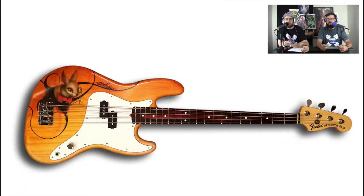And then later, like 2 years ago, he had Crayola create a bass that he played at a show. I thought that was just last year. No, it was like 2 years ago. It's been 2 years since they did the whole get back together thing. So Crayola created the piece, and then the piece was actually auctioned off for charity.